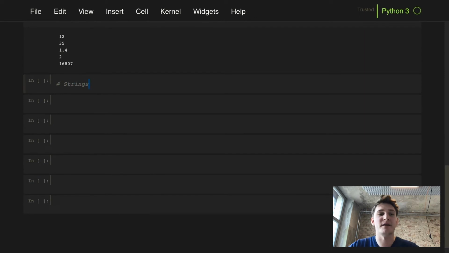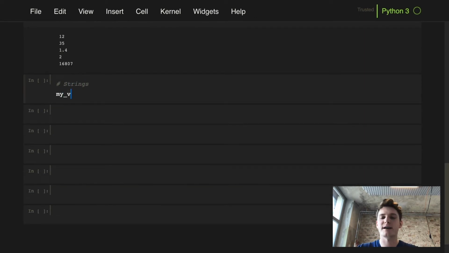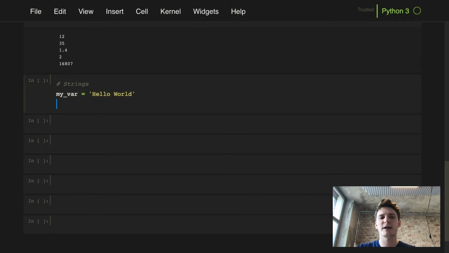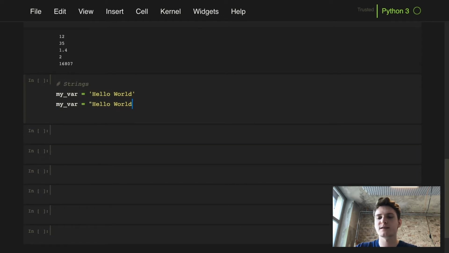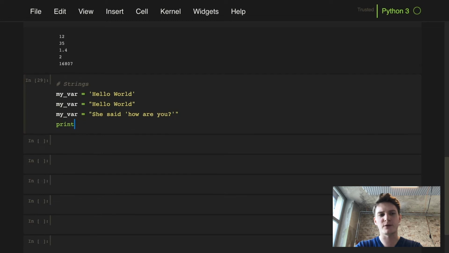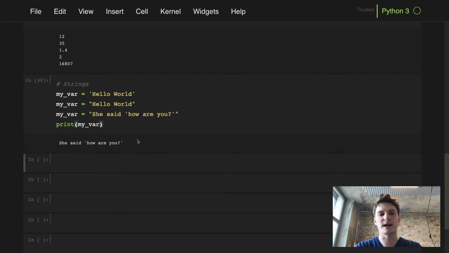Alright guys, so now it's time to cover the strings which we used before. So a string is simply a series of characters. Anything inside quotes is considered a string in Python. We can use single quotes or double quotes around the strings. If you want to have a string with quotes inside, you can basically use double quotes first and then single quotes inside, and Python will know that you wanted to have it as a part of the string. So let's print it out and let's see how it looks. Yeah, basically as we expected.